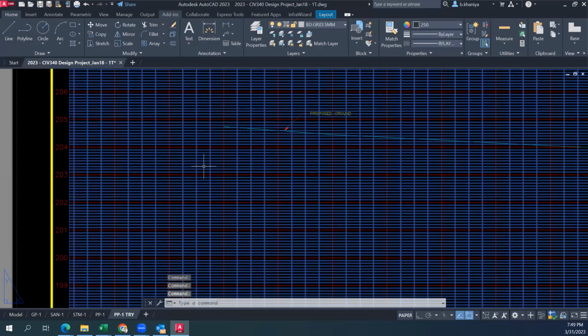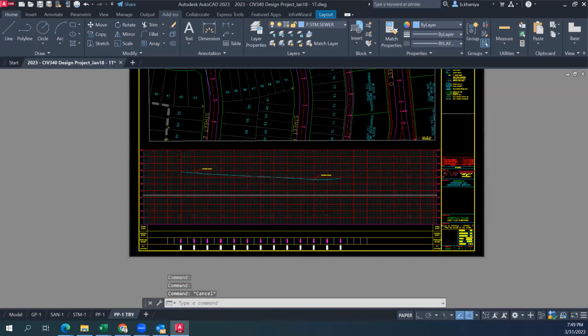How to select black color? This maybe not. Let's look in. Okay.